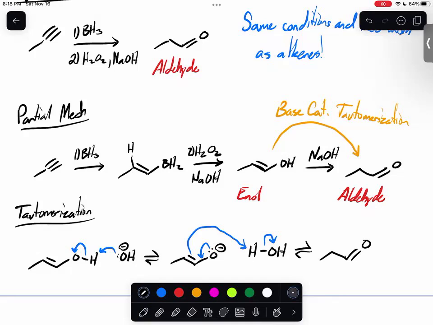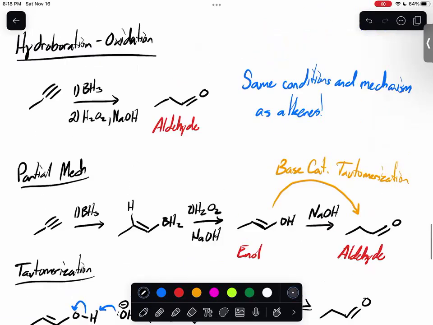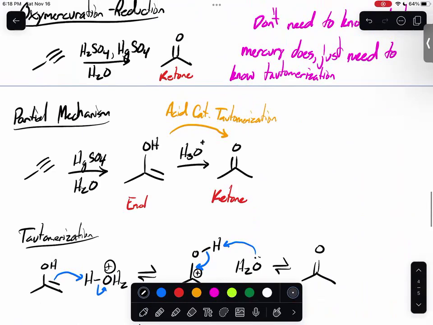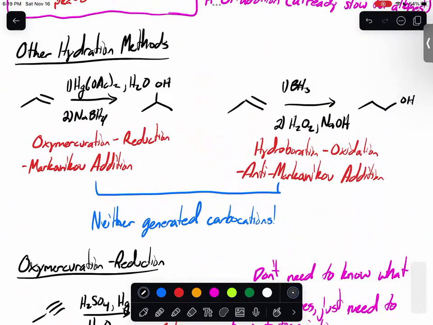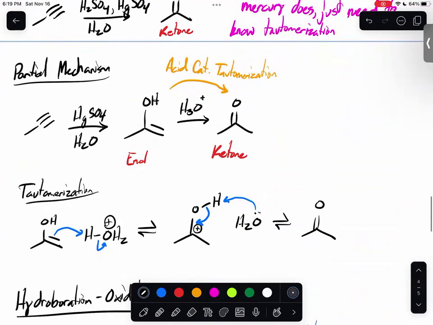So when we think about hydrations of alkynes, what we're essentially doing is we're following the exact same procedures as we did for alkenes, right? We're doing either Markovnikov or anti-Markovnikov addition of the alcohol. But of course, with the alkyne, that means it's going to be an enol. And then from there, it can then do a tautomerization to form whatever carbonyl we desire. And then the carbonyls are generally unreactive to further conditions in the reaction.